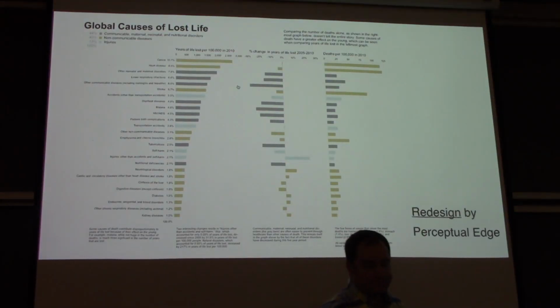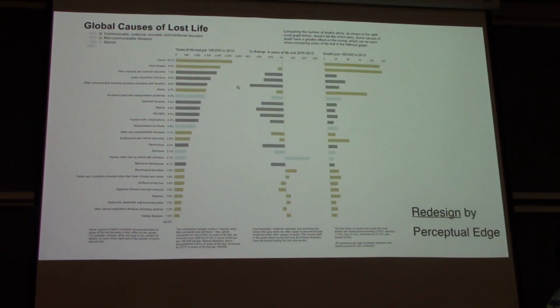So let's look at this chart. How is this chart different from the one we saw before? Specifics of the information spread. Specific information in separate distinction. I think you can easily look in and get the specific value, and at the same time get an understanding of trend analysis. So we have 3 columns: the years of life lost per 100,000, the percent change, and the deaths per 100,000. All of these 3 variables are very clearly separated.